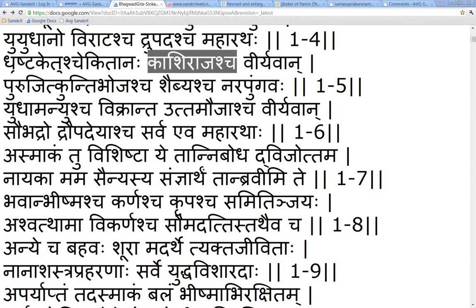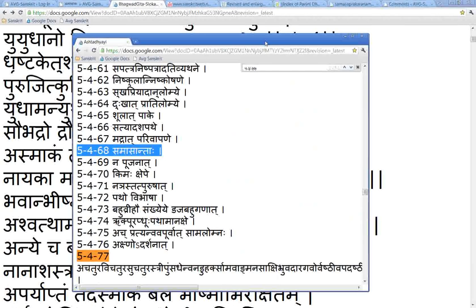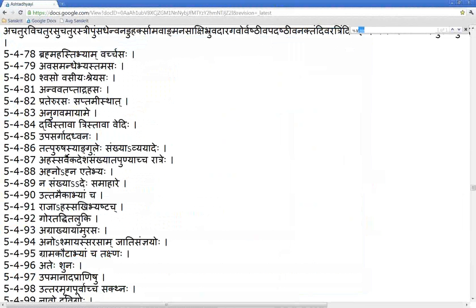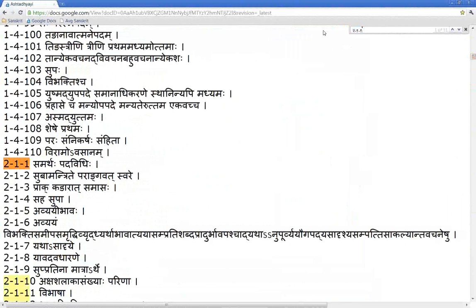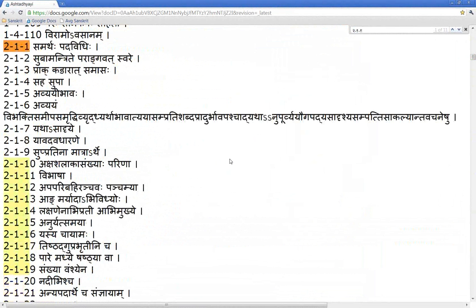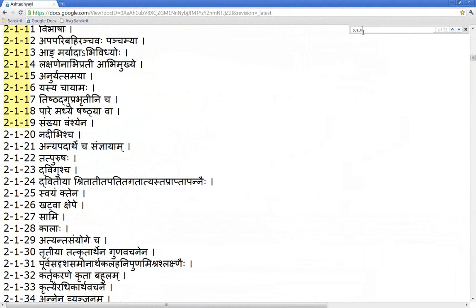So this is one section. The other section, Samasa Vidhanam, is done only in 2-1 and 2-2. There are only two parts of the Ashtadhyayi where Panini authorizes compounds. To form a compound, you have to have a sutram in 2-1 or 2-2 of the Ashtadhyayi which will justify or authorize the compound. So always keep this section marked out: Ashtadhyayi 2.1 and 2.2 are reserved for authorizing and justifying compounds. Connecting with that, that only says you can form this compound in this way.